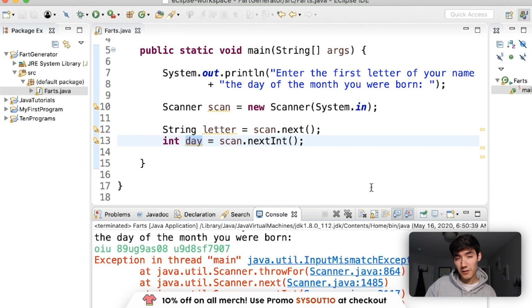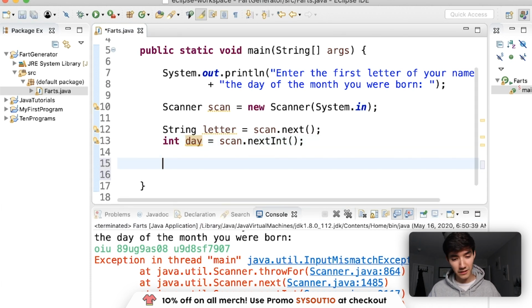So the types of farts we're gonna do are like adjectives, like you're a big nasty fart, you're a tiny moist fart. So we're just gonna make a list of adjectives for the letters and a list of adjectives for the day of the month. And it could just be any list, but since we're kind of mapping one to one, so like A is gonna be this adjective, B is gonna be this adjective, all the way down, they're sort of pairs. And so this is where the hash map data structure comes in, which makes it really easy, and I'll go over it in a second.